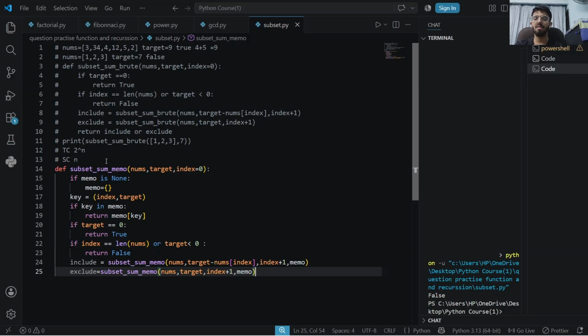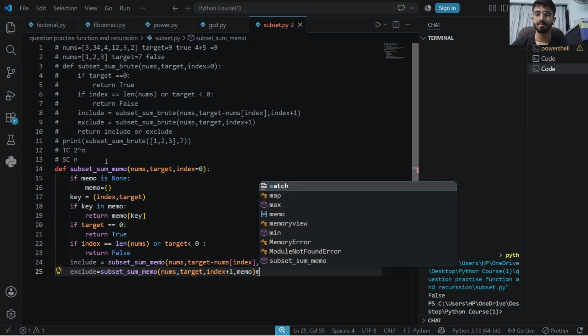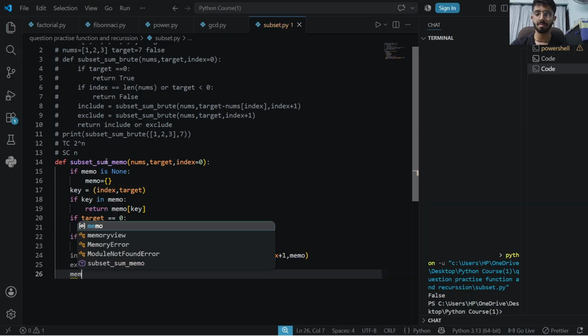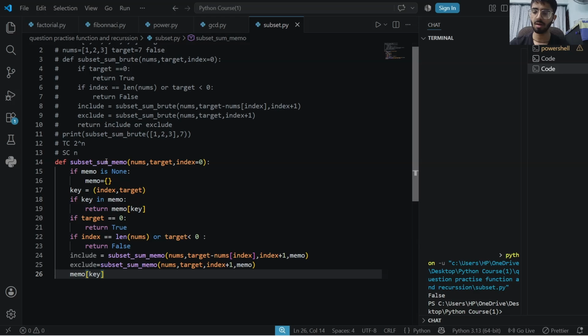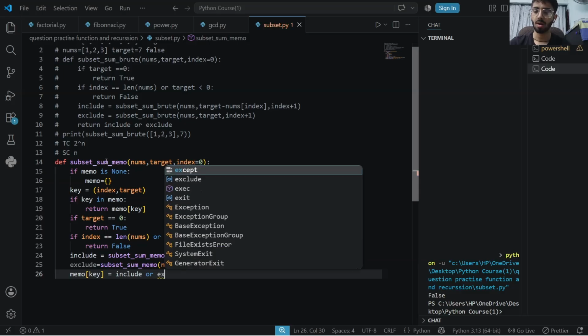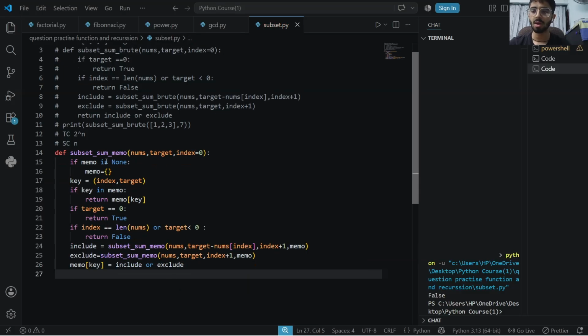And I will do that memo of key is equal to include or exclude. Then I would return my memo of key.